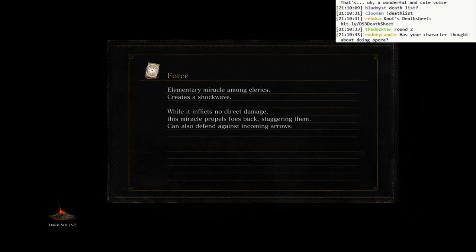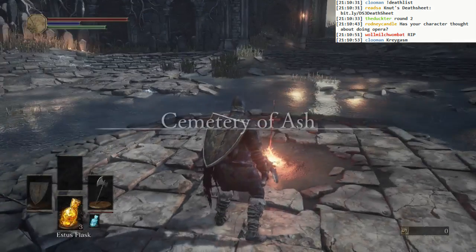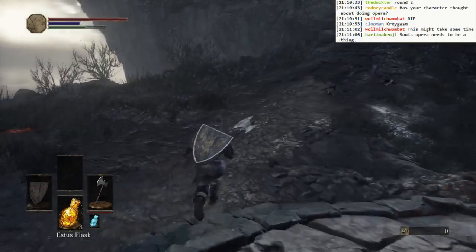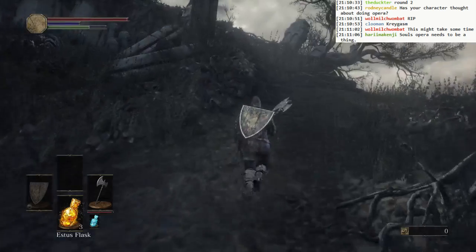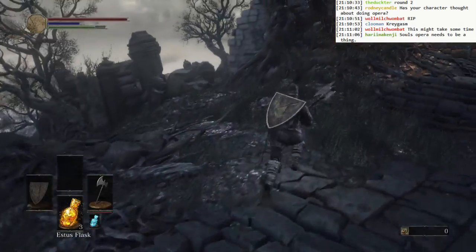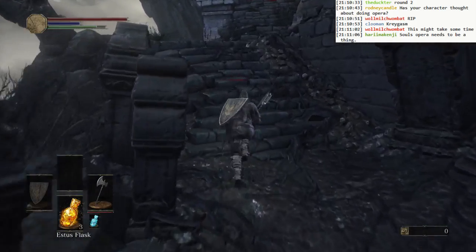Interesting, Avalander. You didn't die to that guy? Interesting. I think parrying him is going to be my path to success. But luckily, I can just run past all this stuff and get my souls. This Ronin. We're gonna call him the Ronin. And my health does not seem to be going down and down and down, which is good. This is gonna be good parry practice, I guess.